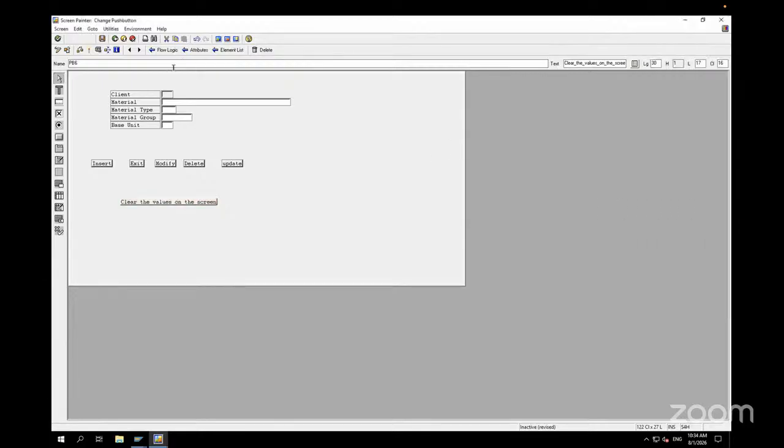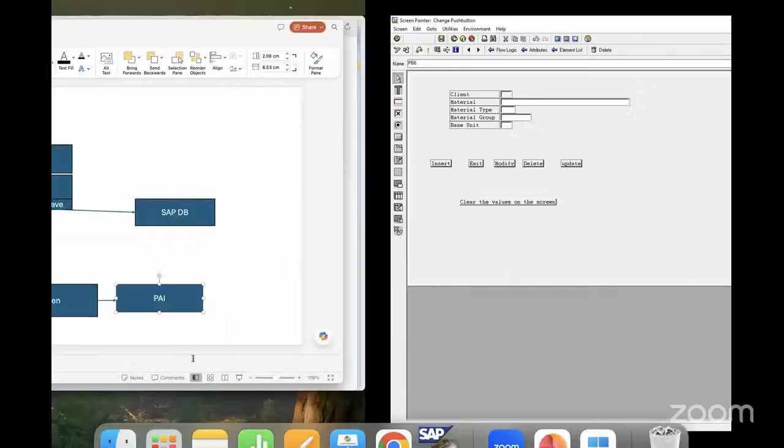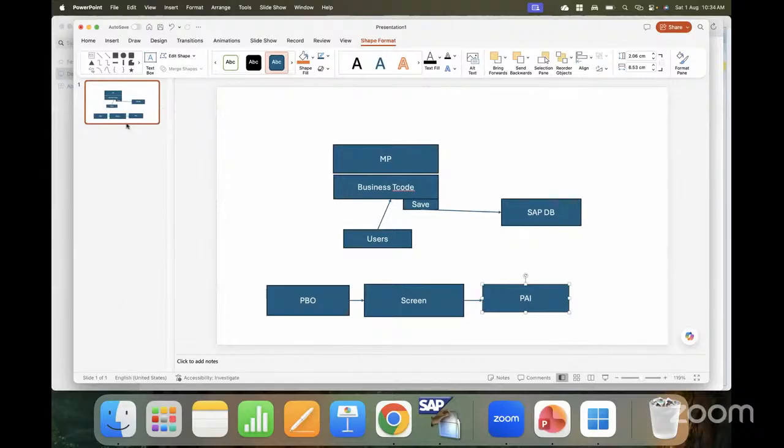Anyone can tell me the difference between modify and update? The entire IT industry runs on this concept only.